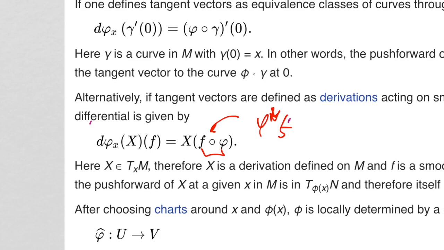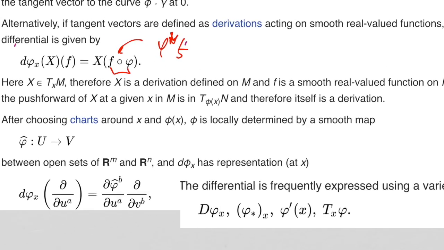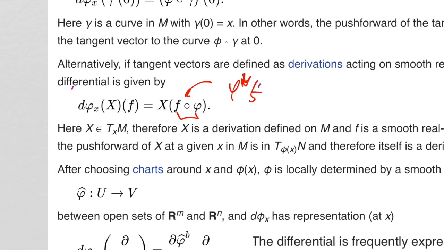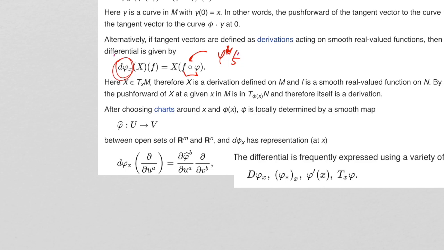So the point being that this pullback and push forward stuff and these differentials have tons of notational variations, and every book will be different, and the age of the book matters a lot. Which choice you use, the style of the writing matters, and the exact field. If you're reading about general relativity, you will generally use this notation. If you're doing something purely mathematical and abstract, you'll probably see this notation.